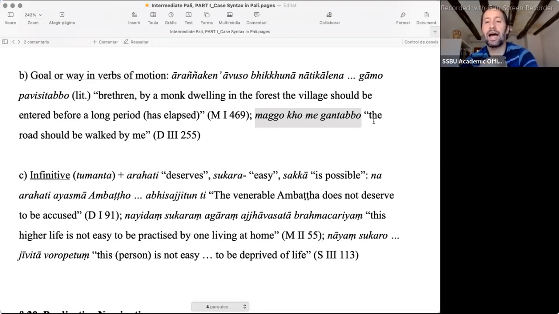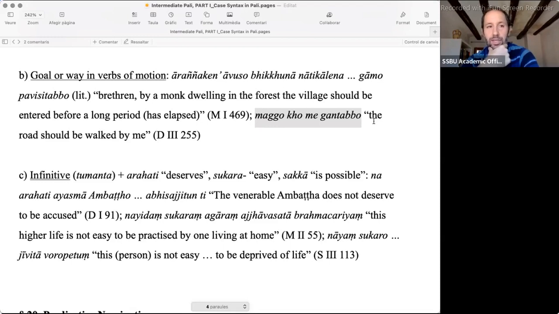Because the idea of the I or the agent, who is the atta, who is the someone, some puggala, kind of dissolves into the action taking place. As Buddhaghosa says, there is no agent doing something, there is just an action taking place. So the passive voice would represent this concept in a better way. But that is a matter of taste.